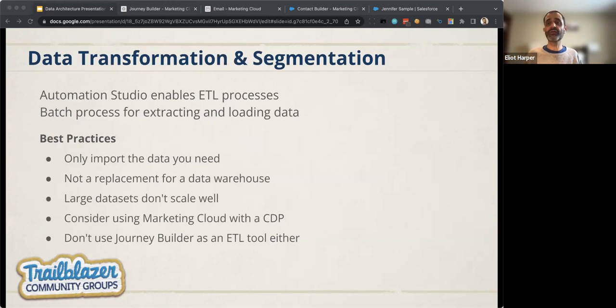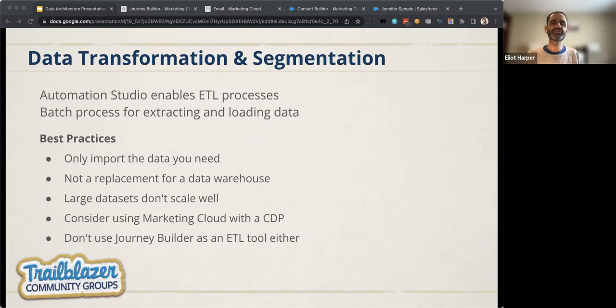So that concludes my section on the different data models in Marketing Cloud. Let's talk about data, and starting with data transformation and segmentation. Quite a lot to cover here, but Marketing Cloud includes Automation Studio, which, as you probably know, automates repetitive processes through a multi-step workflow.